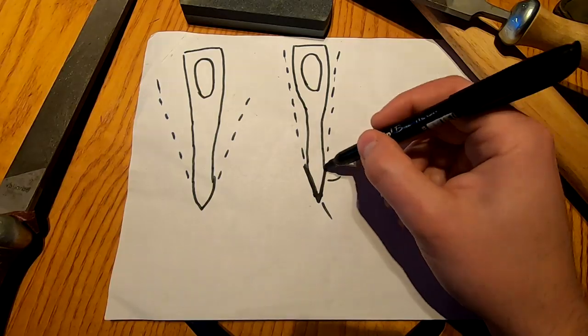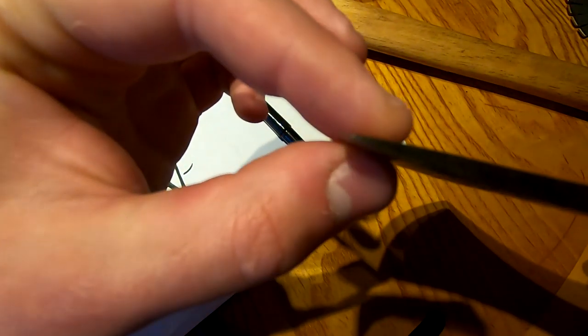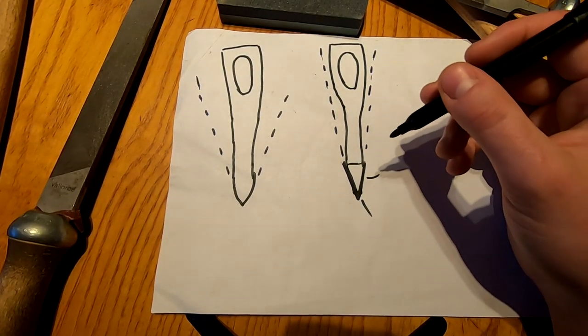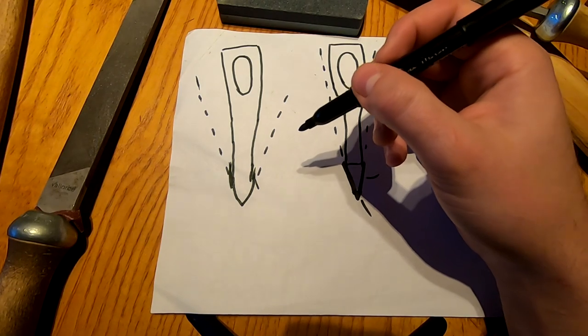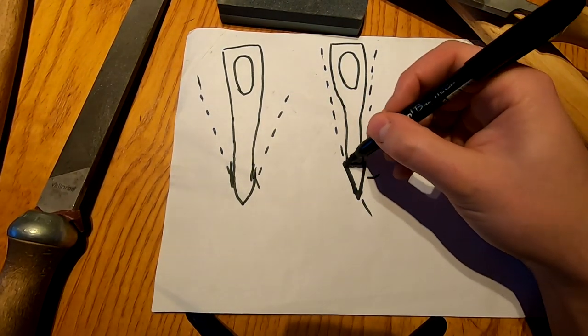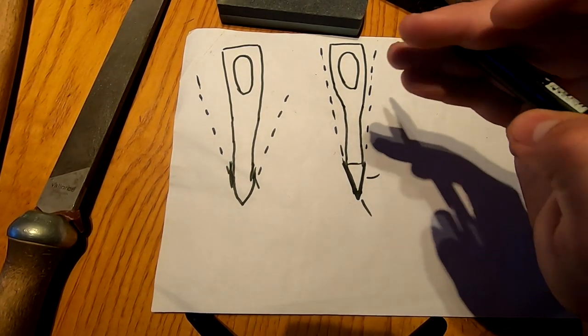It doesn't really matter how thick the axe is further up. Here's an example of a very thin axe — you can see the bevel is extremely thin steel and the edge hasn't crumbled; the micro bevel makes it tough. I wouldn't be afraid of filing off too much metal on the bevel. I watched a Liam Hoffman video on his edge sharpening and had to disagree — he said you want to smooth the speed bump up here to make the axe sink deeper, but I really don't think that's true. If anything it makes the axe very sticky. I much prefer to leave the speed bump as is, so there's quite an abrupt change, and I've noticed Italian woodworkers do that with their work axes to make them less sticky.